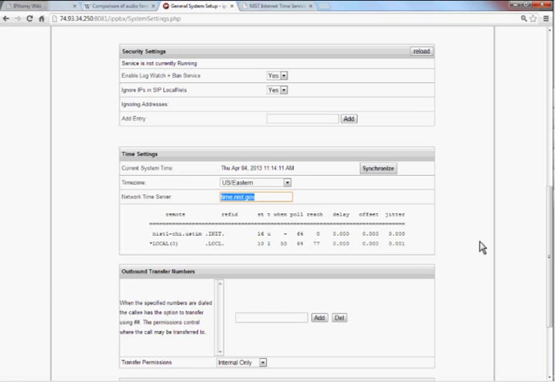It's important across the board that this time server be deployed and be the same server in every device that you're deploying on a system, whether they be remote phones or local phones.